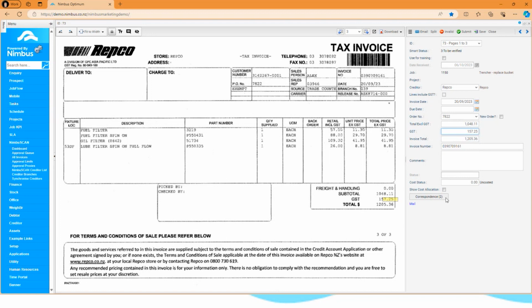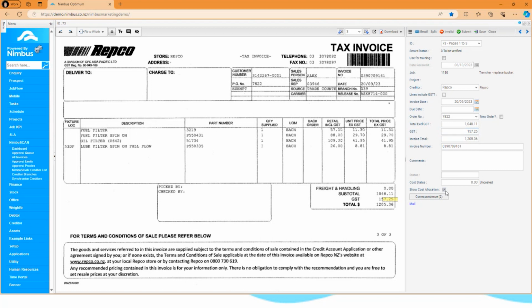with a proportion of $157.25 in GST. So if I click on now about cost allocation, what cost allocation is about is going back and looking at what purchase order this relates to, and reconciling those transactions. So right now it knows that it's read that the purchase order up here is 7822, so it's already filled that in and it knows where to find that information from.